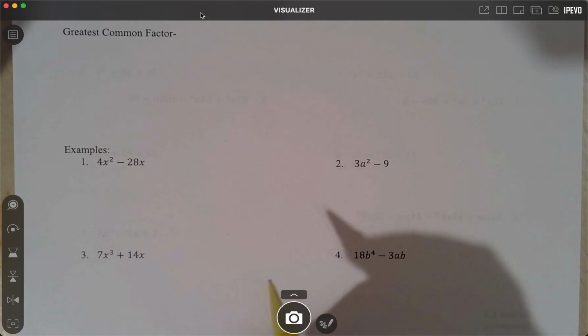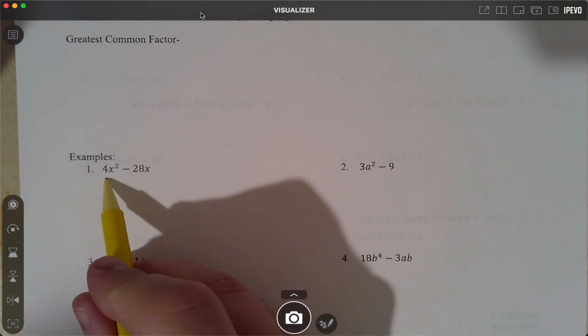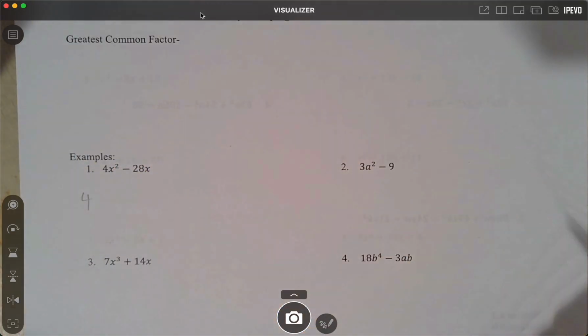So the greatest common factor, and we're going to look at each term individually. Step one, and we're going to build our steps as we go, is we're going to start asking, for each question, what should I be looking for? And for every question, the first step is: is there a common factor? So between 4 and 28, do they share anything? Well, they actually share 4 itself. 4 can divide into both of those cleanly.